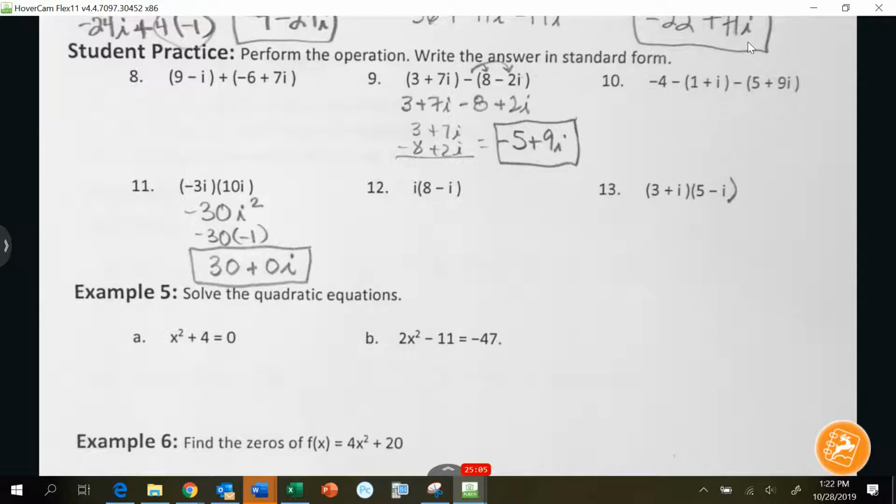Wait, what? It's the first time I'm doing it today. No, what's wrong with it? There's just no parentheses. Okay. Oh, is that what you were saying? Yeah. I added it up there. Oh, so we're distributing them. Do you like the box method or you like the FOIL method? Which one do you like?